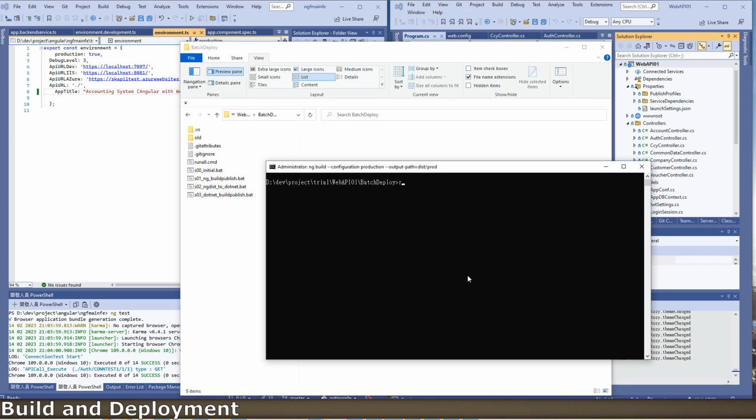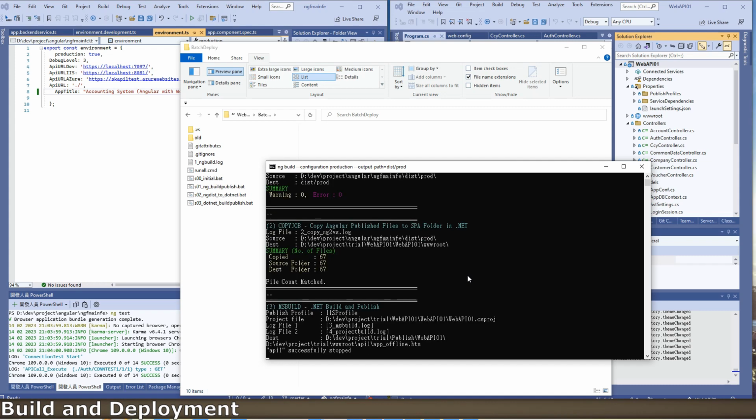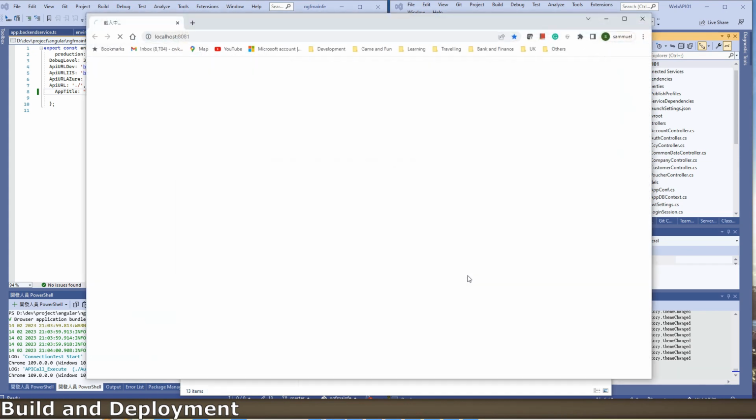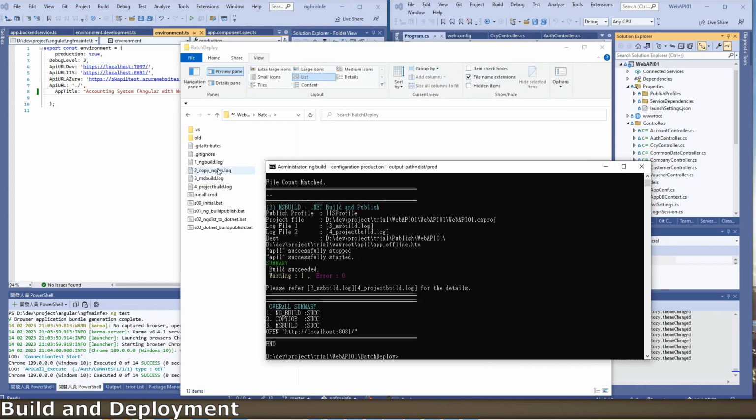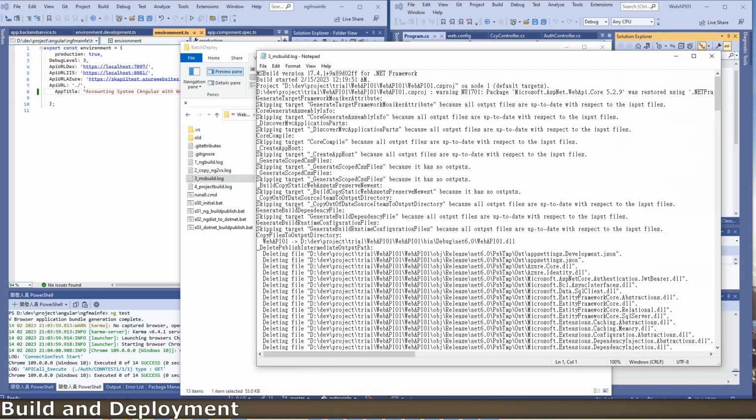Let's have a run. Once completed successfully, it will open a browser of a destination URL. For each step, it also has a log file for the detail. For example, this is the MS build.